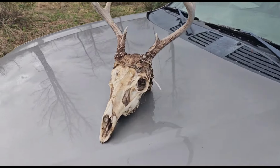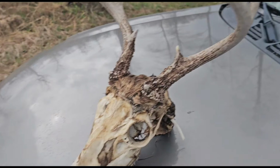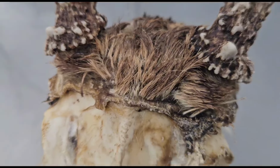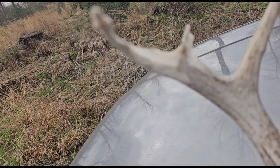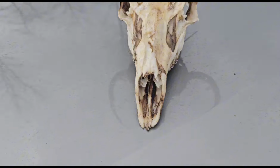Yep, this buck skull, which was a 1, 2, 3, 4, 5, 6, 7, 8 pointer. He's got some fur left on the skull. Some of the antlers are like right here. You can see where they started to get ate up by critters. But yeah, found this guy sitting on a stump.